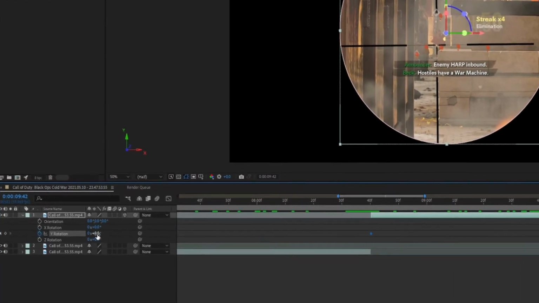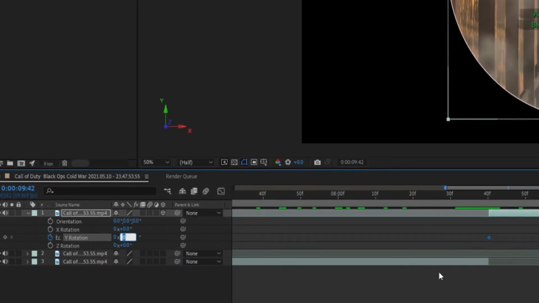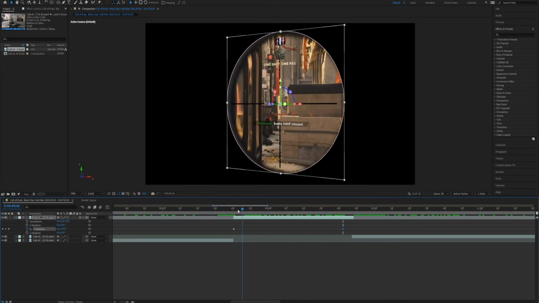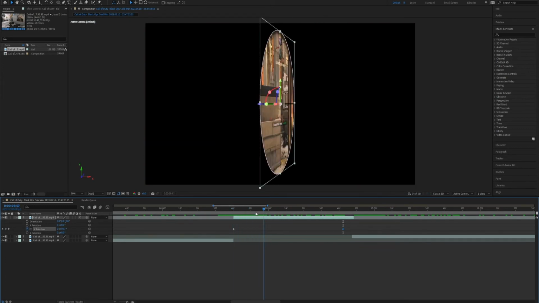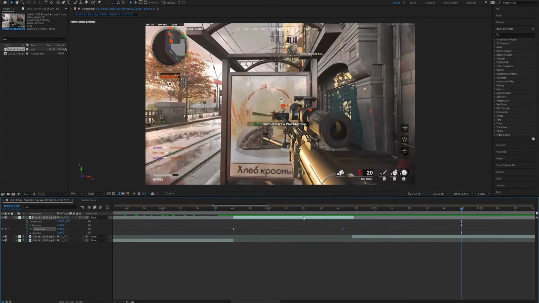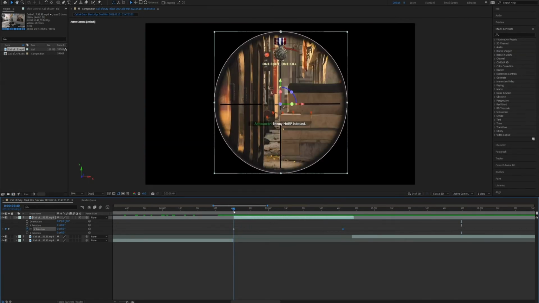So now to do a full rotation, we can either type 360 here in the left box, and as you can see that adds a 1, or we can simply just add 1 there, and again that will make it do a full rotation just like that. So if I play that back now, that's what it will look like, and that's cool, that looks good.